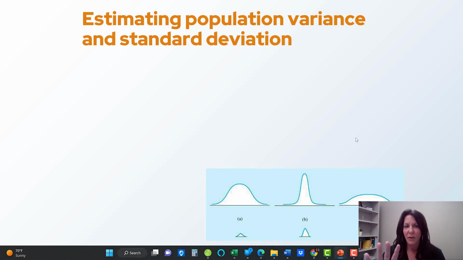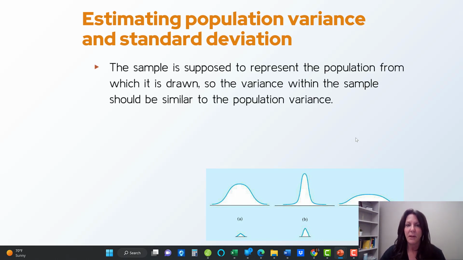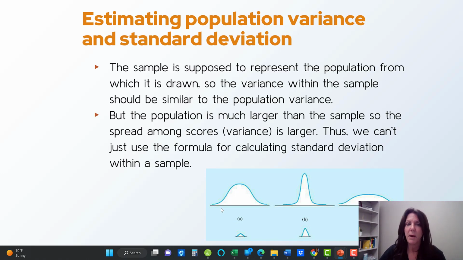So I'm going to give you a very quick recap from the video about why we have different formulas for populations and samples. Well, there's a really good reason for this. A sample is supposed to represent a population. If you look at these drawings down here, for example on group A, the lower drawing is the sample and it comes from this larger population, and B is the same and C is the same. What you'll notice is that the samples have less variance than they do in the population. Populations are much larger and the spread of the scores is going to be larger.